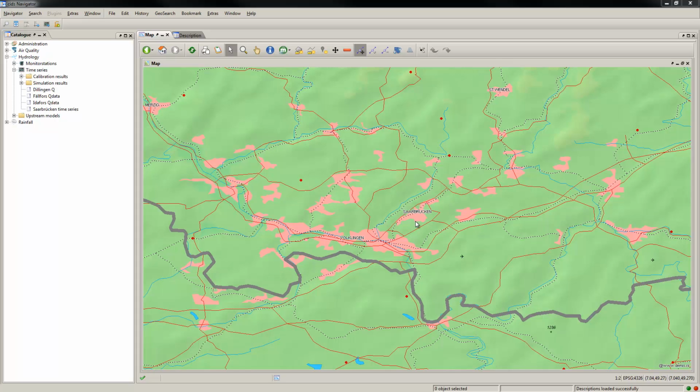Local models are catchment or basin based, thus they are workspaces with a basin as a reference point. Thus we first have to retrieve the basin in our region of interest. This can be done by doing a right click on the map. The pop-up menu offers us the option to show the local basin, which we want right now.